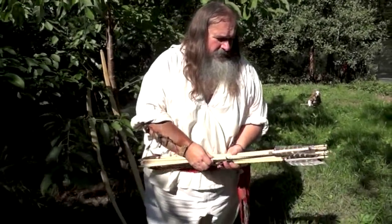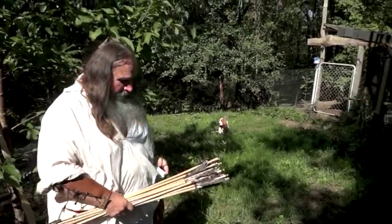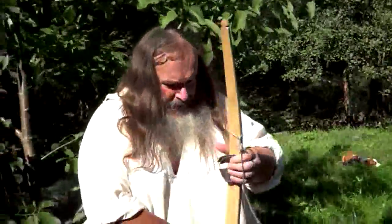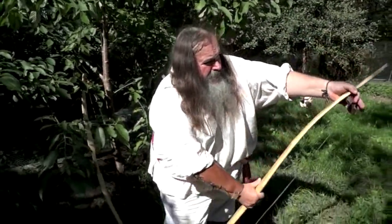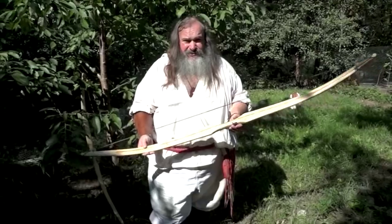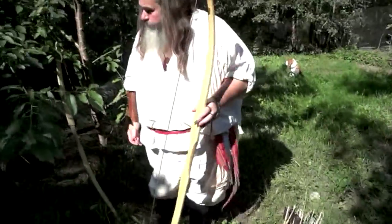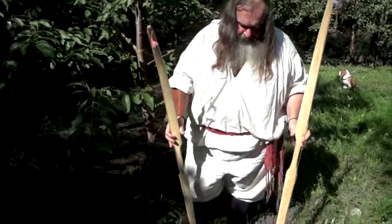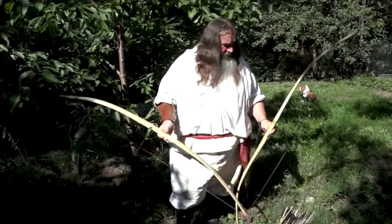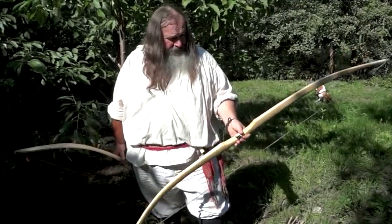Most of the arrows that we make here are traditionally made arrows. I make them by hand on a block with a carpenter's plane. The fletching for the arrows comes from my turkey over there and others of his kind. The bows can be short, most of them are flat, and I make long bows as well. This is what's called a long flat bow — it's about an 80 to 90 pound draw, which is why I'm not going to shoot it today because my shoulder is acting up. This more North American native style, and this one is sort of what preceded the long bow in England — the Celts used these long before the long bow was around.